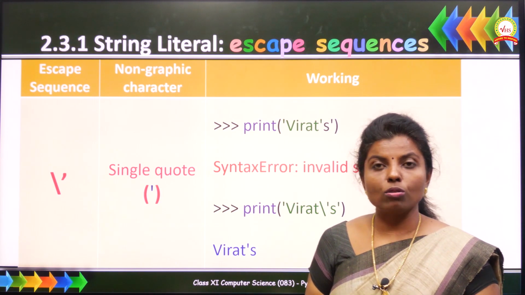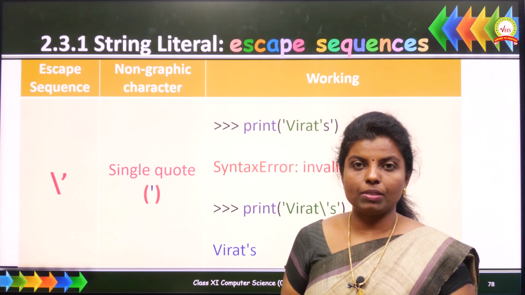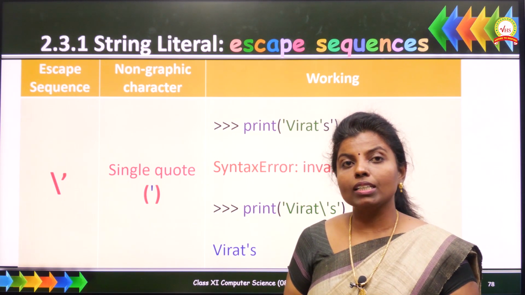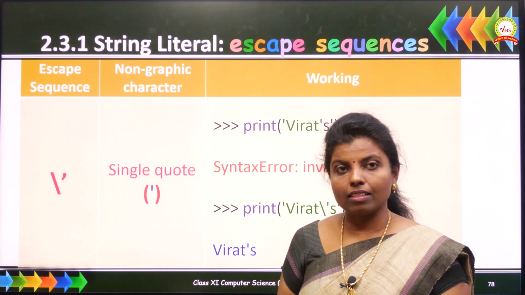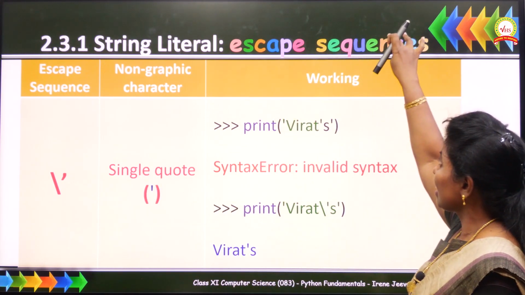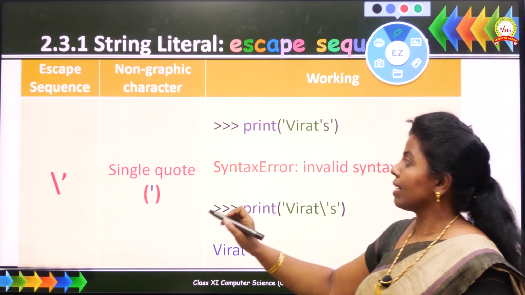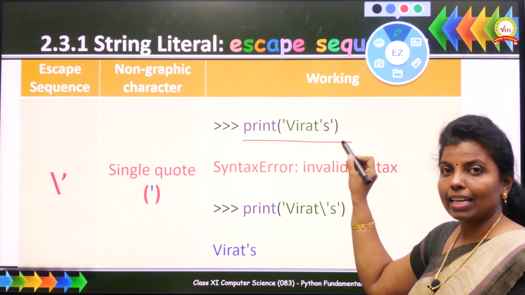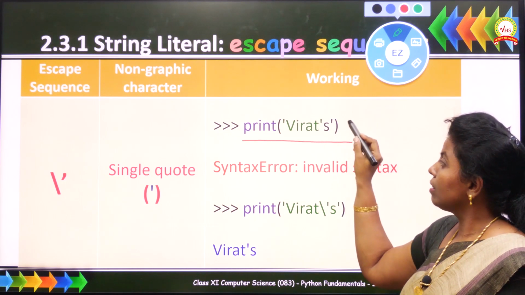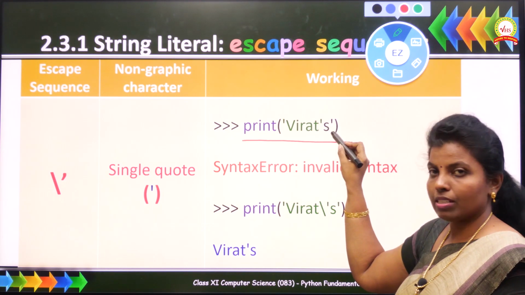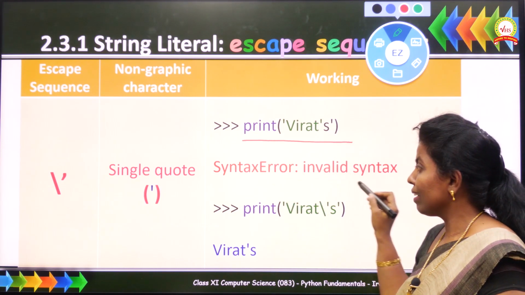Even this single quote, when it is used without escape sequences, has got a special meaning and purpose. So if you wanted this single quote to be printed as it is, we have to use the escape sequence backslash and single quotes. So let us see the example now. Here there is a print statement which starts with a single quote and ends with a single quote. And here again inside these single quotes, I wanted to have a single quote. But it has got an error over here.